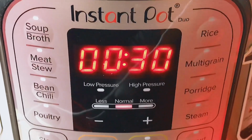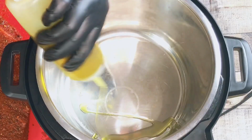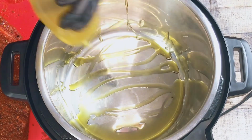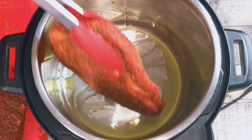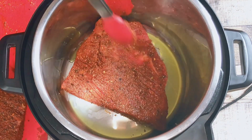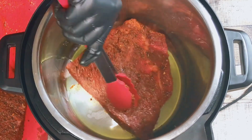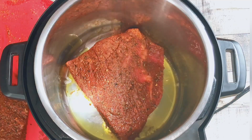So it takes a minute to warm up a bit, and I haven't used my Instant Pot in a while, and I'm like, you know what, I'm going to cook my brisket in the Instant Pot, because from what they say, this takes anywhere from like 8 to 11 hours or something like that to cook in the oven or on the grill.